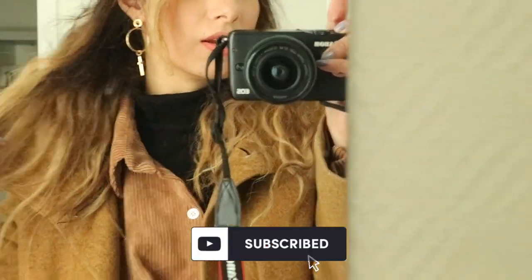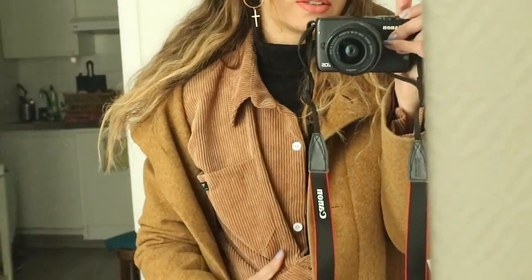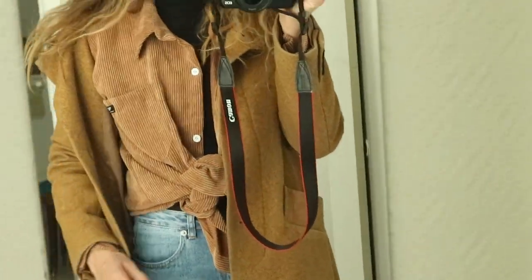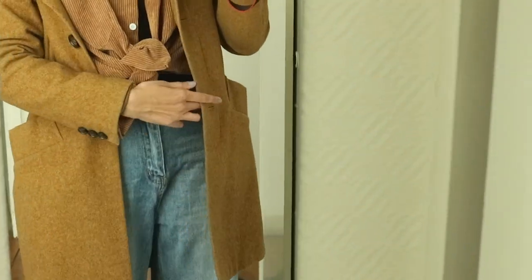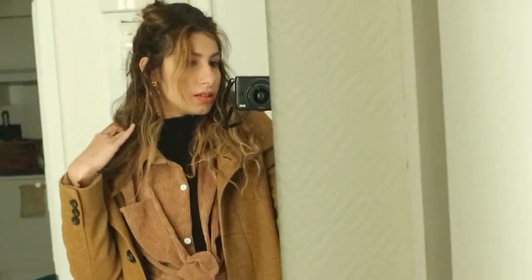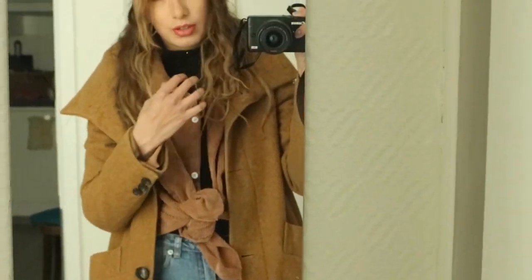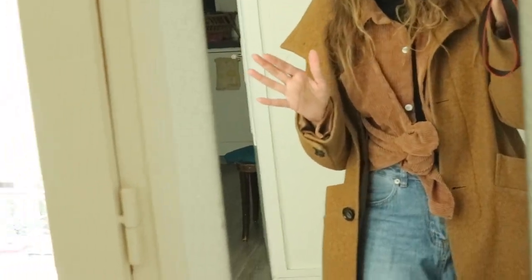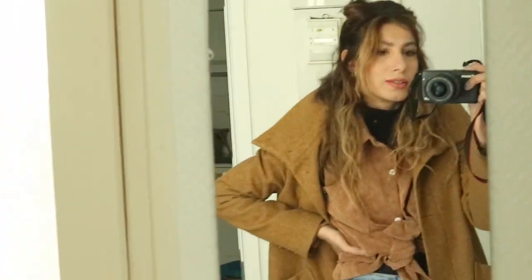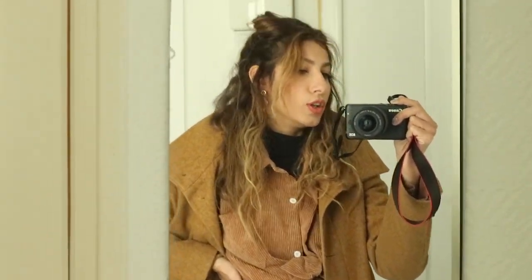Okay, zooming in. So today I'm wearing this shirt from Amelot, and I've just made a knot because it's oversized, and I think that's a cool way to wear oversized shirts. Watch out for my video on how to amp up your basics. I will be doing that really soon because it's something very simple. And I think it's very useful to be able to learn how to wear what's already in your wardrobe in different ways. So I'm going to be making a video on that.